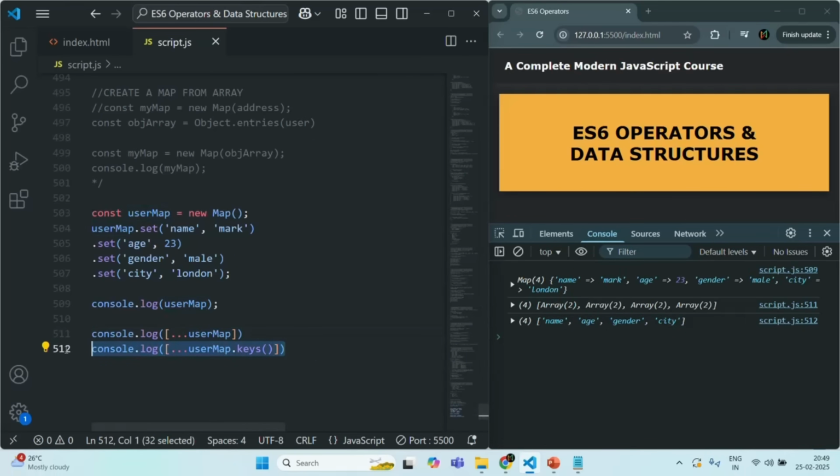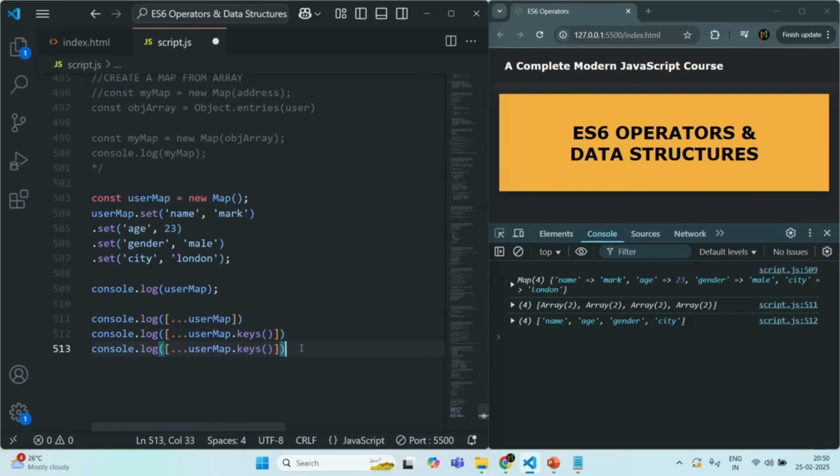In the same way, if you want to get all the values from a map, then instead of keys, you can use values. If I save the changes, you see it is now returning us an array with all the values from this user map.